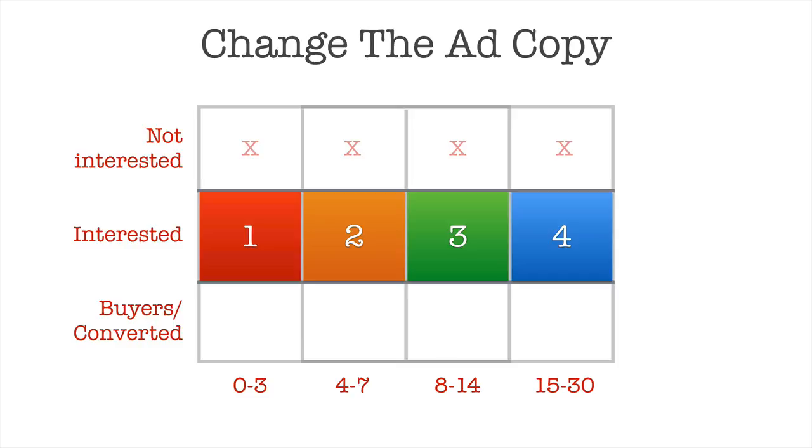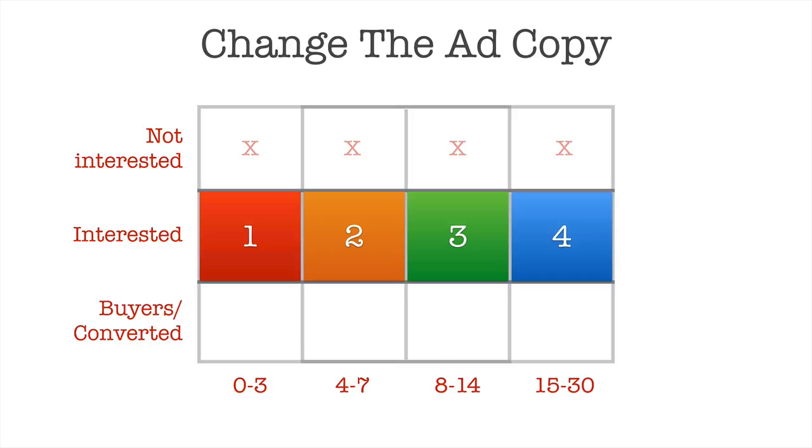So for instance, ad number 1 here might be our regular remarketing ad. Ad number 2, if they haven't come back and completed that conversion action yet, then maybe we try a different tack. So maybe we put a testimonial ad in front of them. And then ad 3, they still haven't bought, so maybe we put a discount in front. I'm not a big fan of using discounts, but hey, they often work. So maybe we offer a discount of 10%.